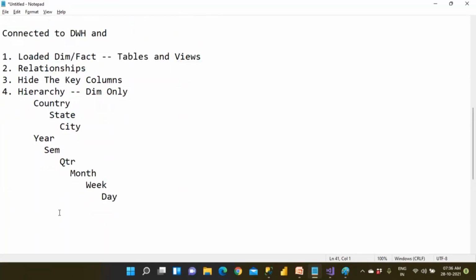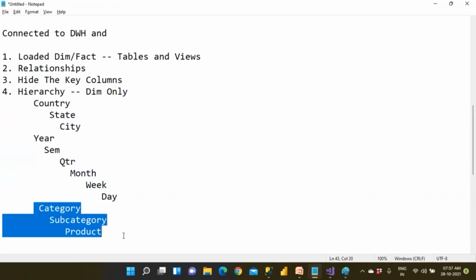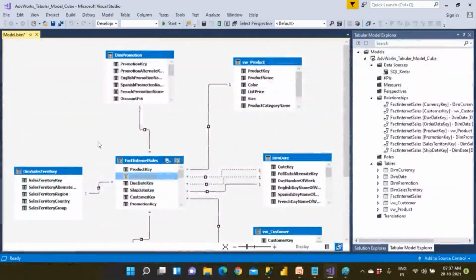And you have one more table called dim product where you have a category. Under category, you have a subcategory, right? So all these things we need to implement. Under subcategory, you can create one more hierarchy. I'm talking about dimensions only. Geography, this is a dim date, this is what is called a dim product. So where do you create the hierarchies? So dim territory is there. This is a geography table.